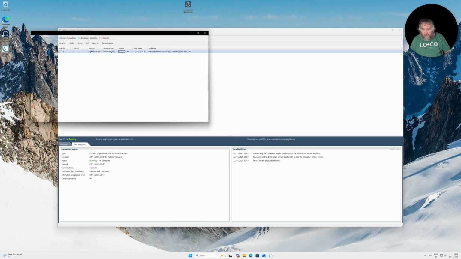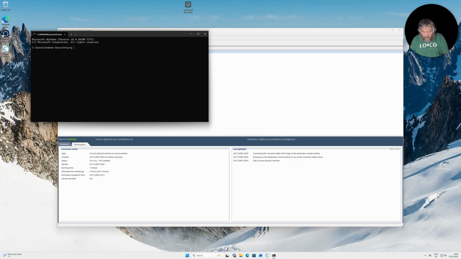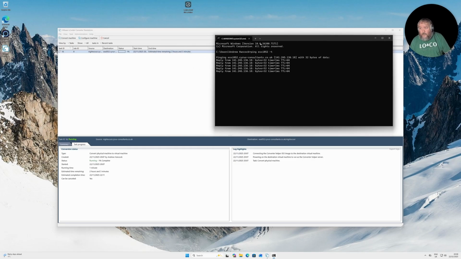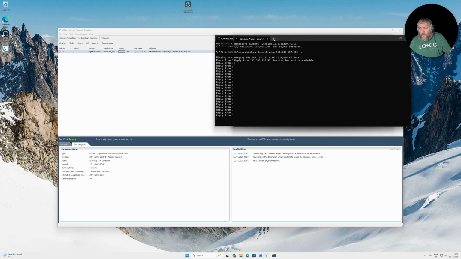We can actually have a look and see what's going on. So we wanted ESXi 052. We'll have a little look at that. And we'll also have another command prompt doing ping 141.245.138, no, 137.213, and we'll have another one.